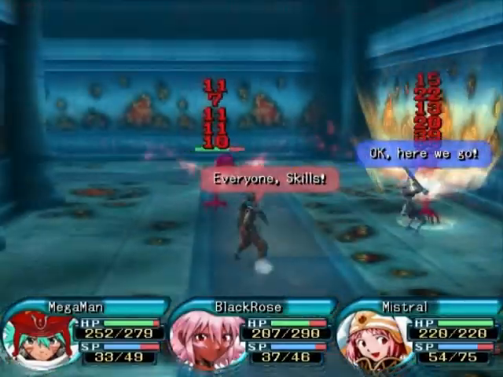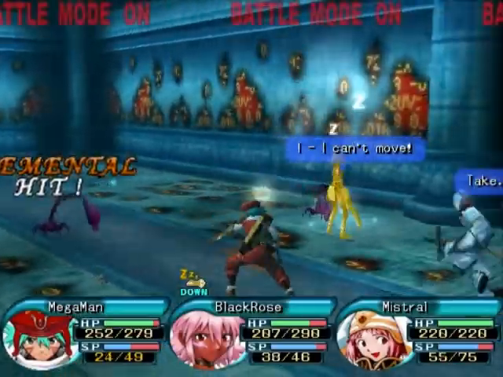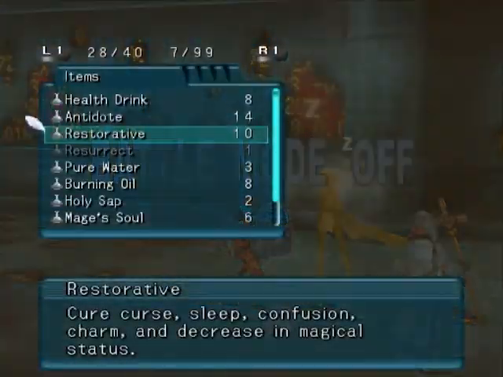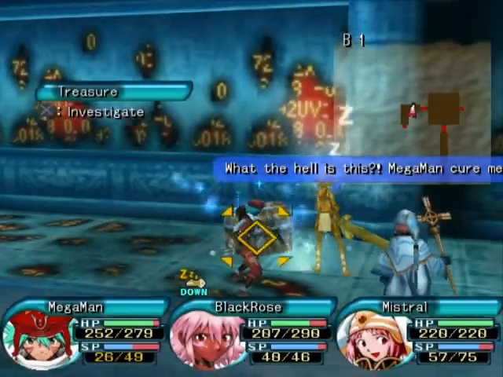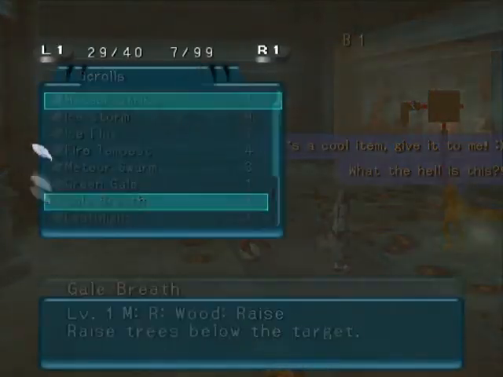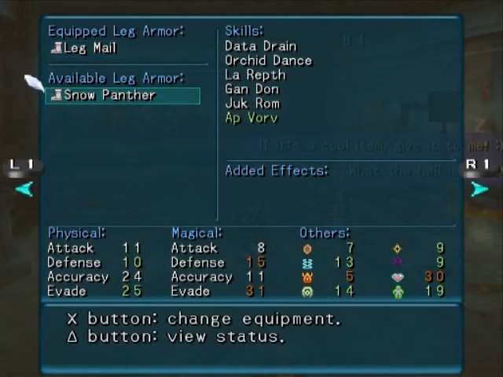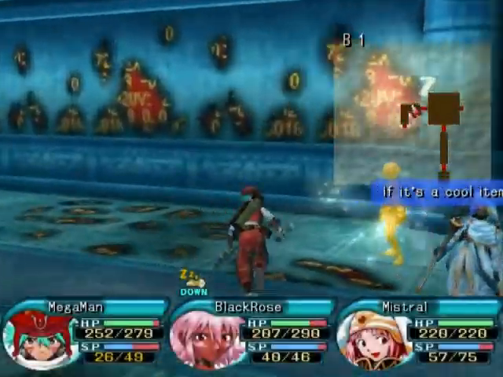Don't forget to tell Mistral to use her skills. Party members never use skills unless you tell them to. So, fortune wire this, and we're good to go. Yeah, Black Rose, you're just gonna stand there, flashing yellow. The Snow Panther armors might be useful. They give us App Vor. That is an increased target defense spell.